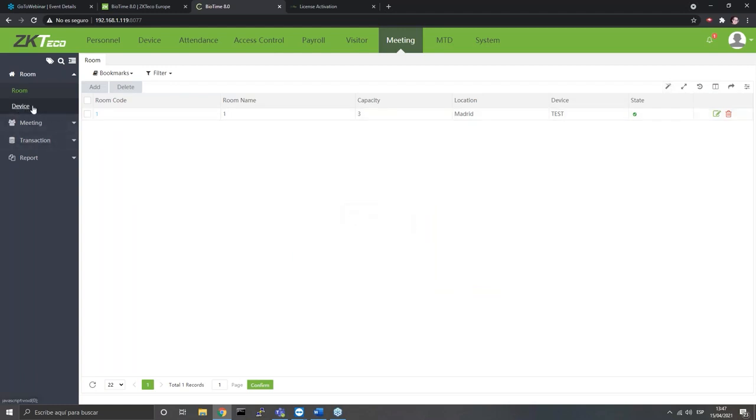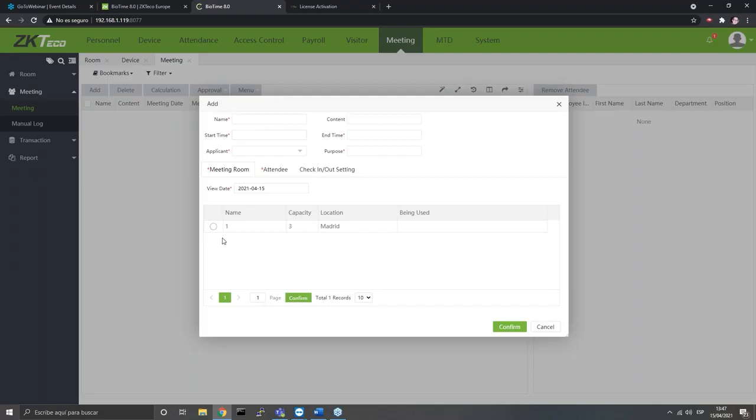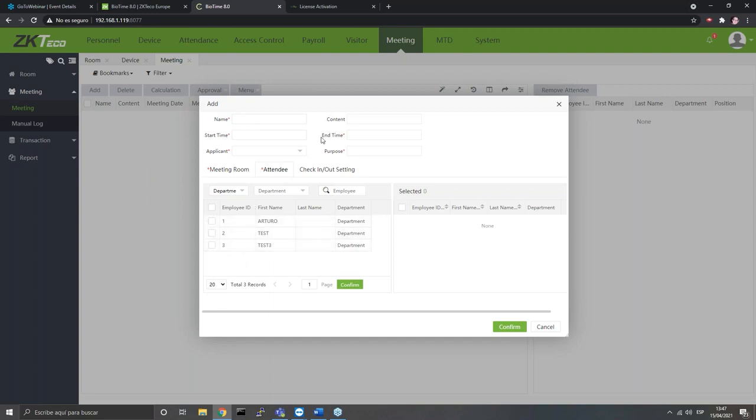Then, as you can see, I have the device registered. I have the room registered to this device, and I can create one meeting in this device, and who the attendees are, when it starts, when it ends, and then it will create a report based on the logs that are made in these devices. Okay.